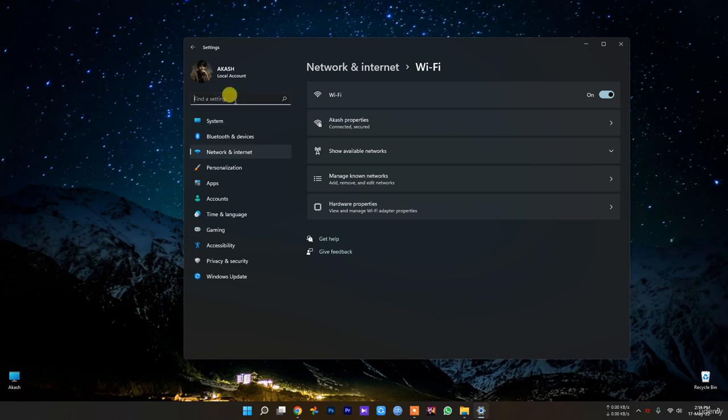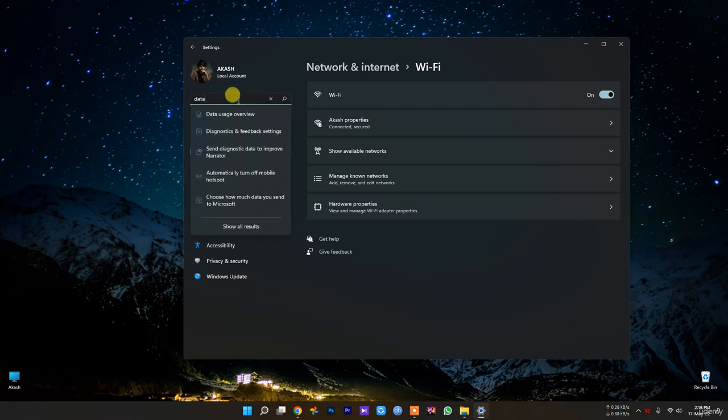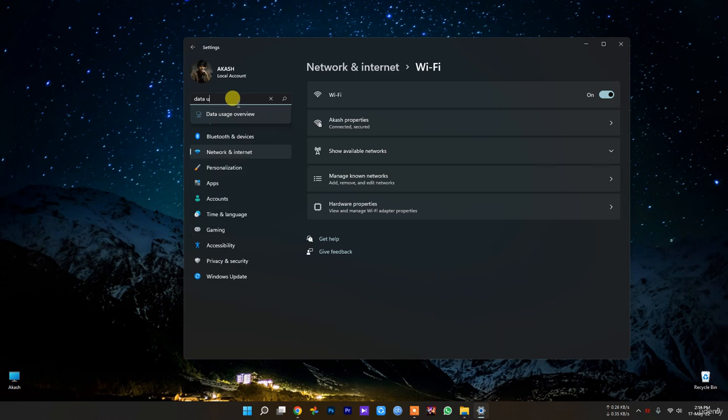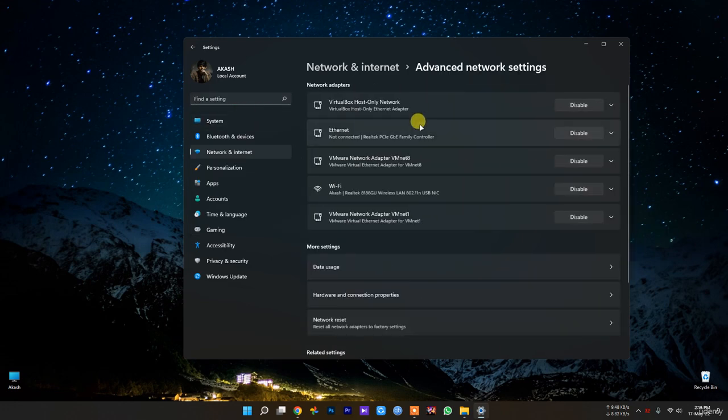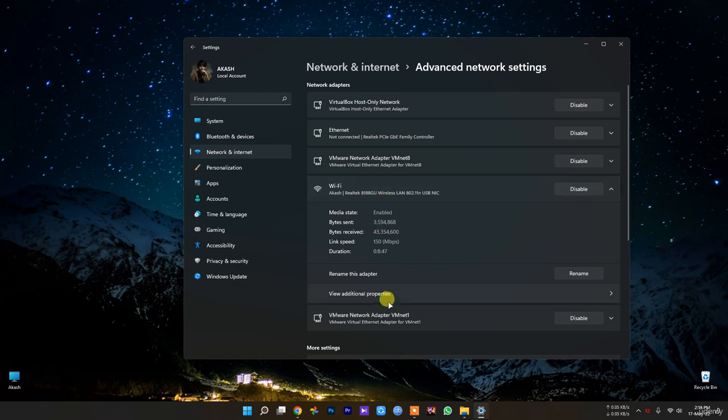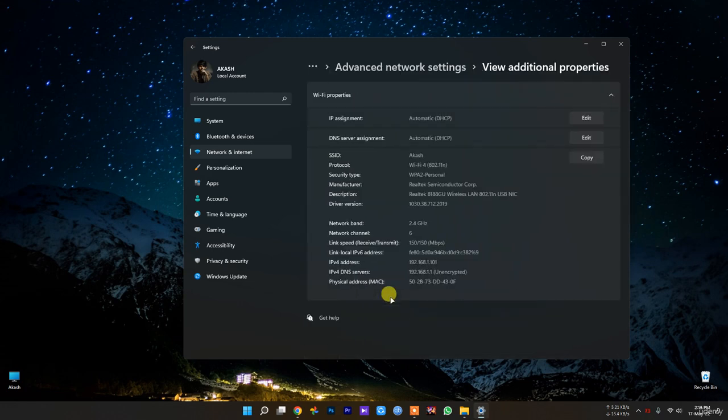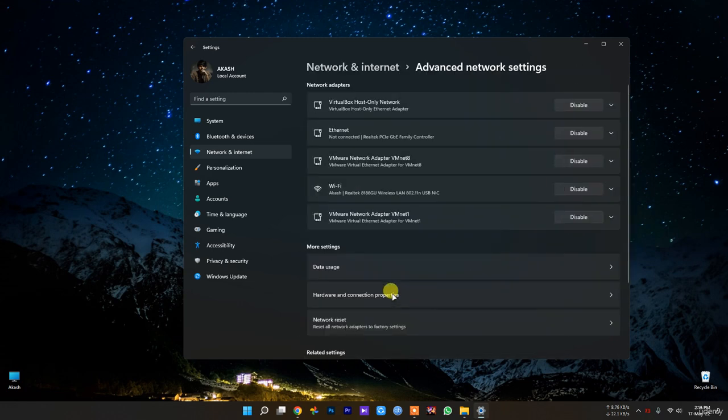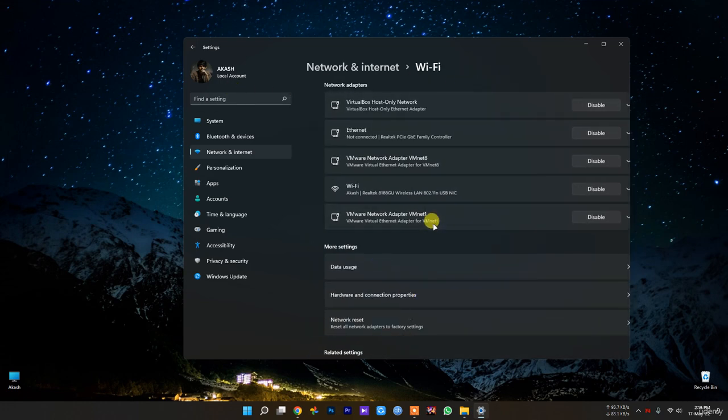So let's search for data usage. So in here, let's go for Akash and data usage.